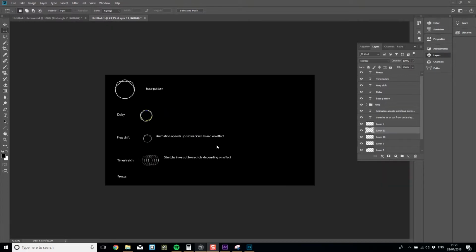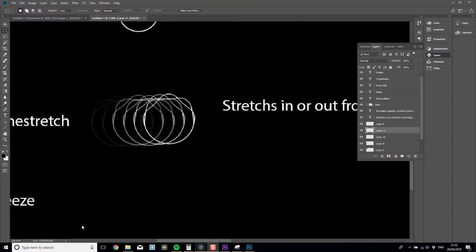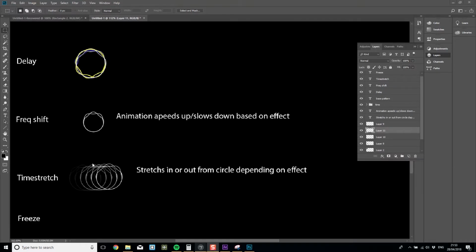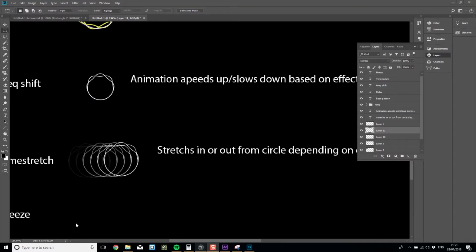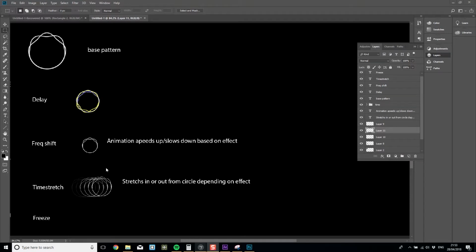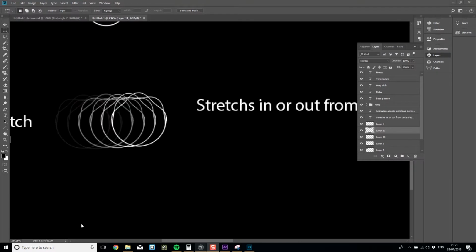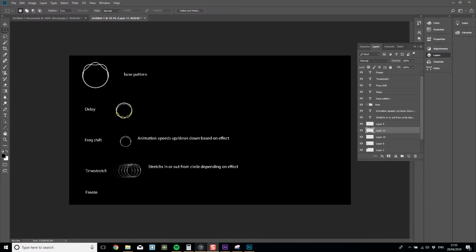And then the last one is a bit more challenging, which is freeze, because we need to be able to visualize that we have a couple of different tracks happening. And we could probably do something similar to delay. So I think what we're going to do is if we come up here, select our base, paste it.